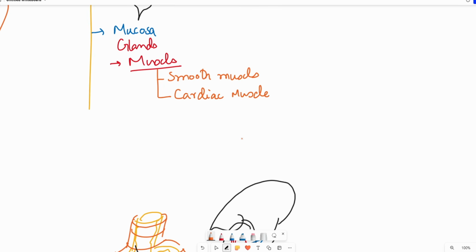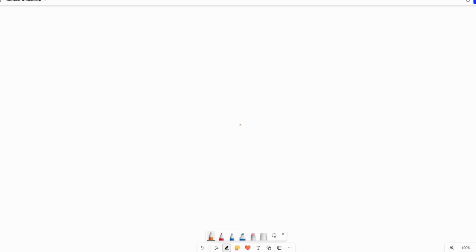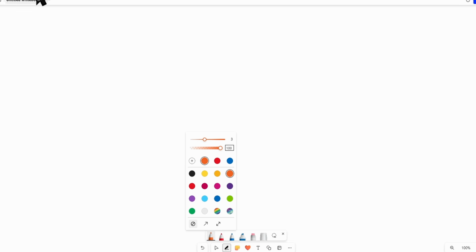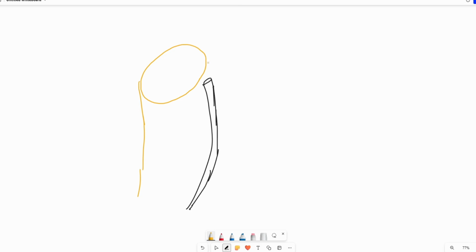But before that, let me tell you something about the skeletal muscle, and along with that I will tell you another important thing as well. So here let me draw another diagram for you. Let's suppose there is the notochord, right? It's a simplified diagram again, and along with that let me first draw the endoderm. After folding, the endoderm forms the GIT tube like this. I hope you can understand this.